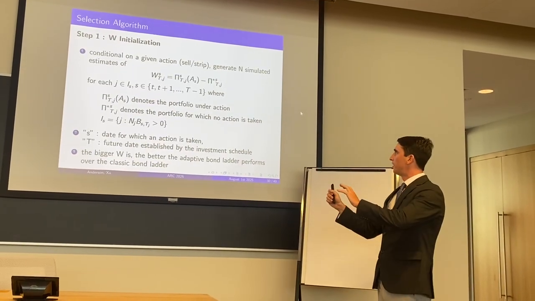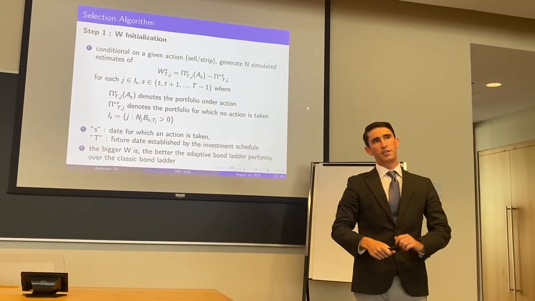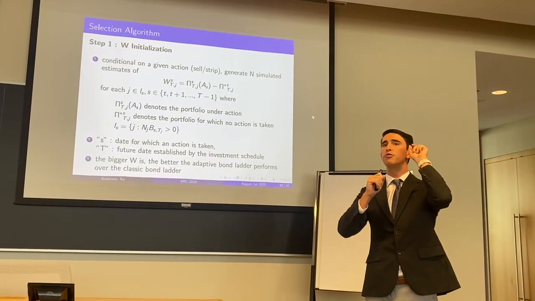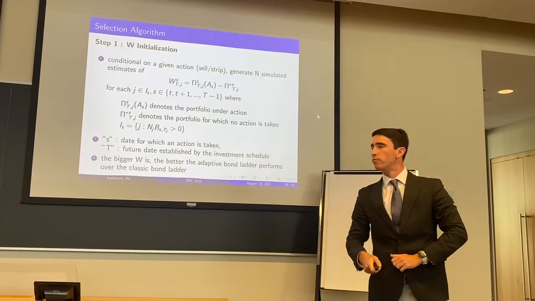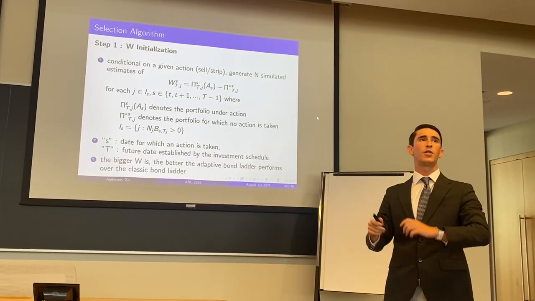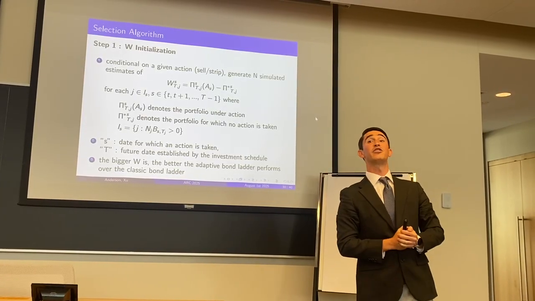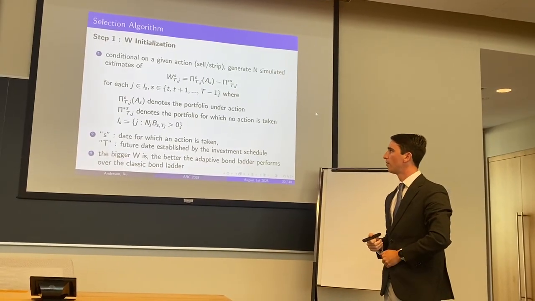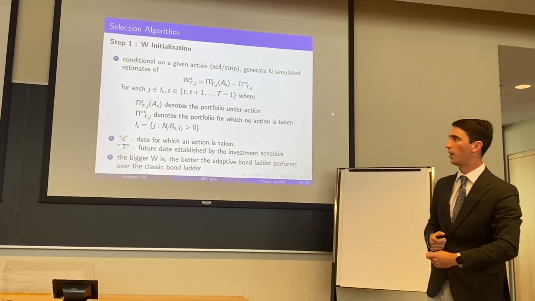First, we have this construct right here, W. This W function represents the difference between your portfolio when you make an action versus the portfolio where you don't make an action. We are interested in evaluating this at some forecasted date and time, in particular the next date we will be buying bonds. I will call this date the terminal date. We evaluate this at our terminal date, and we evaluate it on the active bond portfolio that we have, so the current bonds we have.